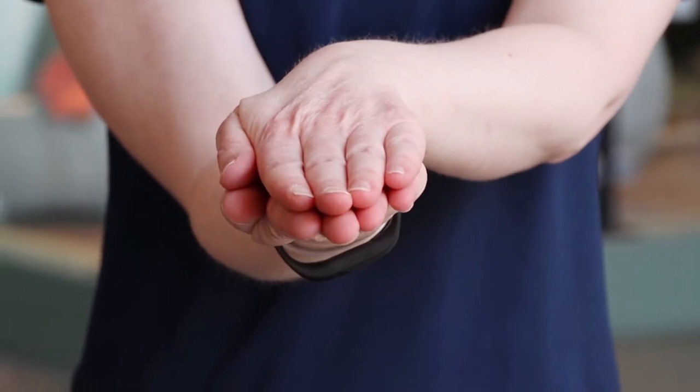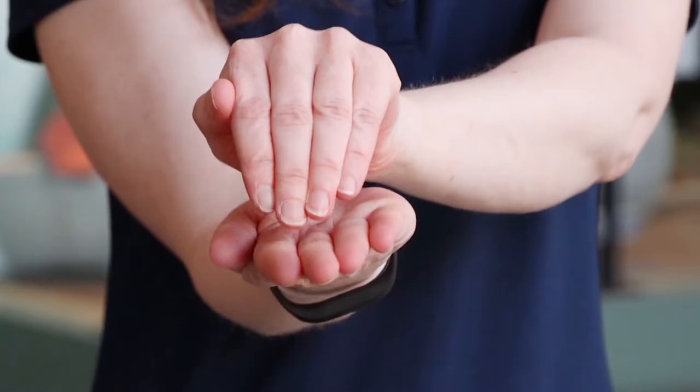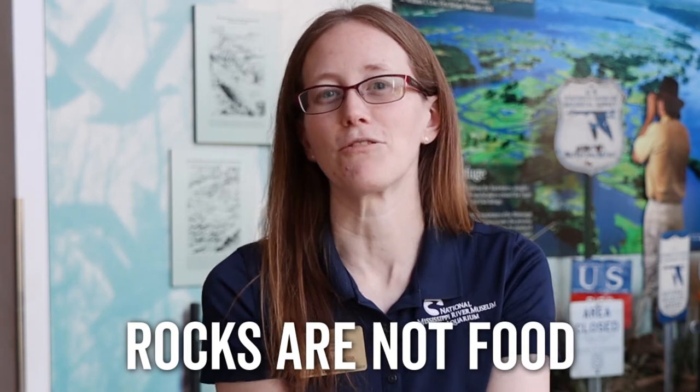I want all of you to put your hands just like mine. If you have a flat top shell, which is your top hand here, you're more likely to spend most of your day in the water. You want to be streamlined so that you can twist and turn and swim quite fast. The opposite is if you have a very tall top shell or carapace, you're more likely to spend your day on land, and a lot of those turtles prefer to camouflage like a rock in their habitat. You're less likely to be eaten for dinner if everybody thinks you're just a rock.